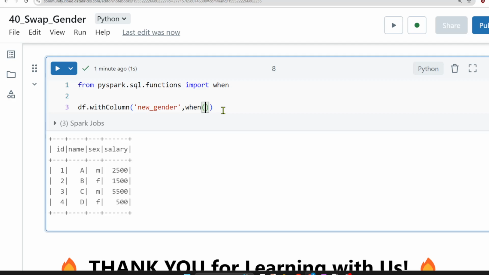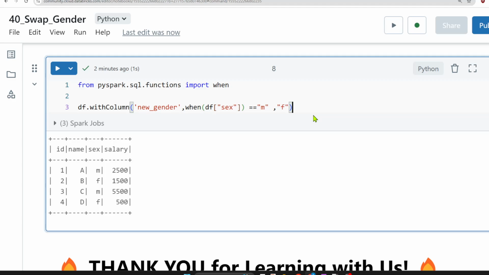If sex is M, then replace it with F. We can write it like this: df of gender, if it is equal to M, then F, correct? One is done.